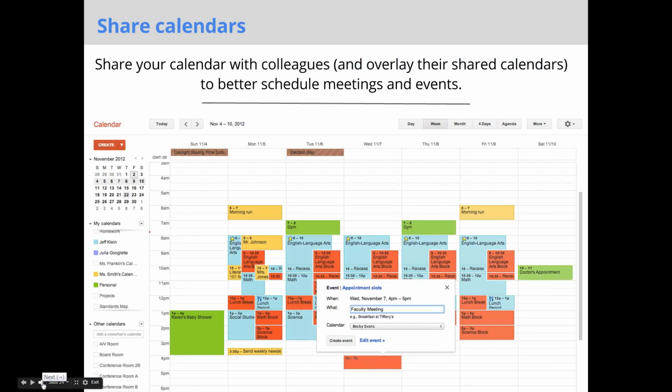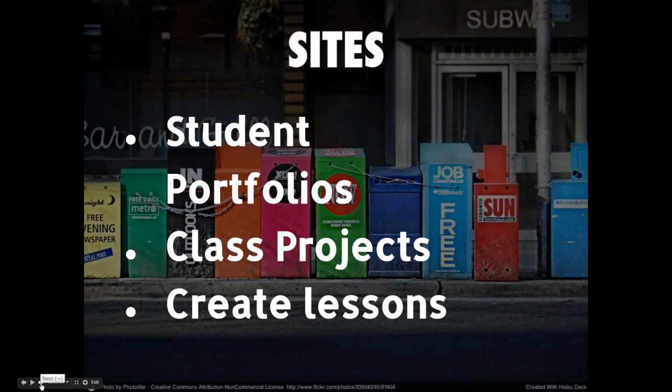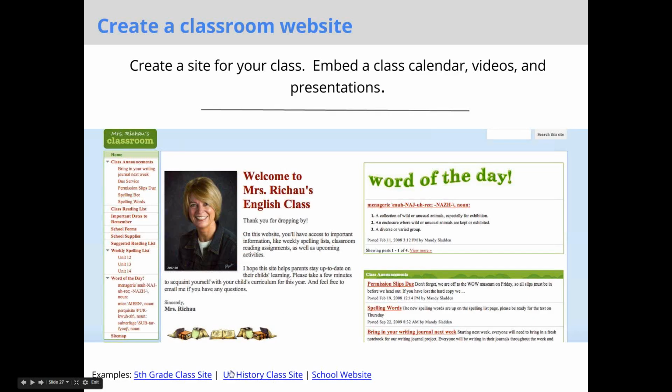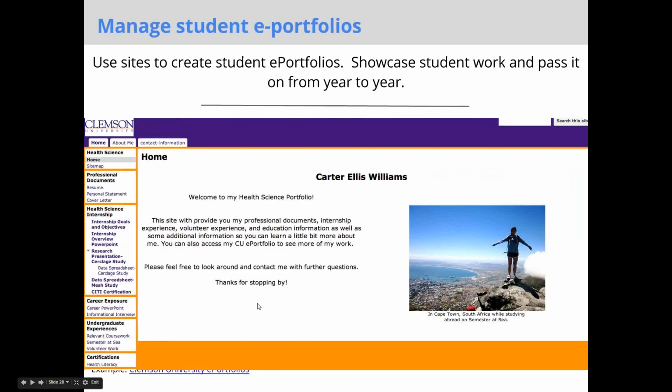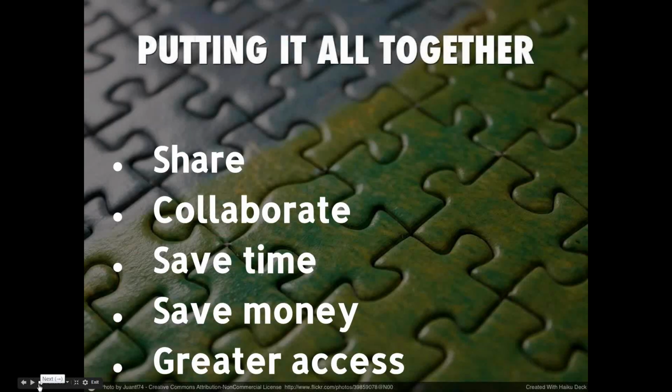Here's an example of some different ways you can use the calendars. You can use it for signing up, like for a room or a piece of equipment and that kind of thing. And then Google Sites is a website, and that's where my digital literacy stuff is, on a Google Site. You can use it for student portfolios or for a class site like this. Here's a student portfolio where they put all their work. You could build a portal with teacher resources, all kinds of things.